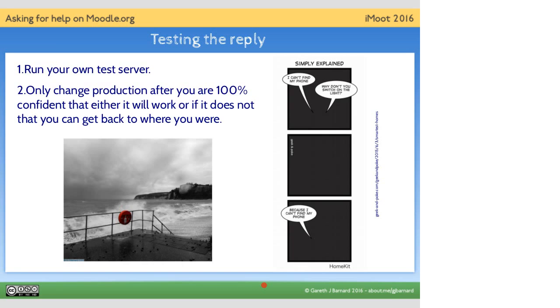Okay, so test on the test server, and go to production when you're 100% sure, or you've made loads and loads of backups, or you know someone who can get you out of the hole that you've inadvertently dug for yourself, or the developers dug for you. You can be very annoyed with them, which is fair enough, but that's life. We can't predict everything. So, like in the picture there, you've got your life ring thing. So be happy. Now, test server, you may not be running one.